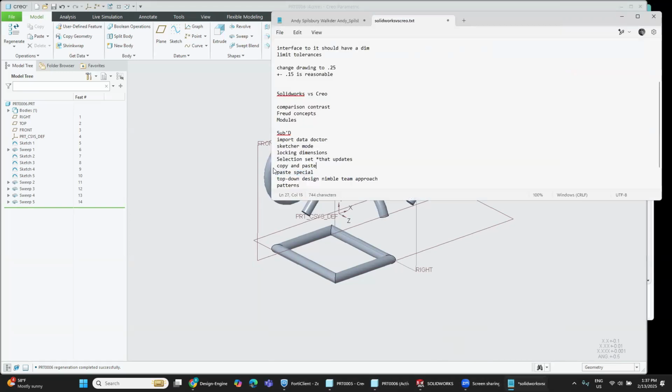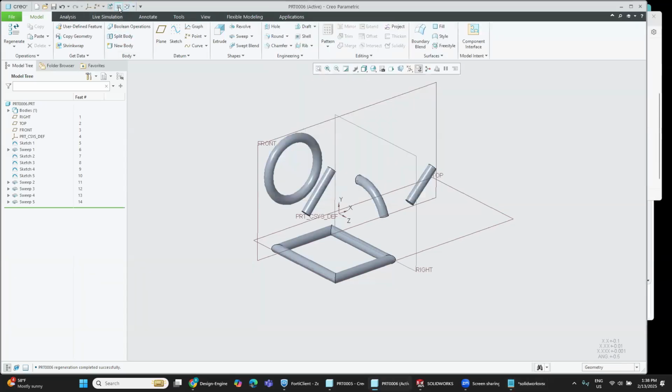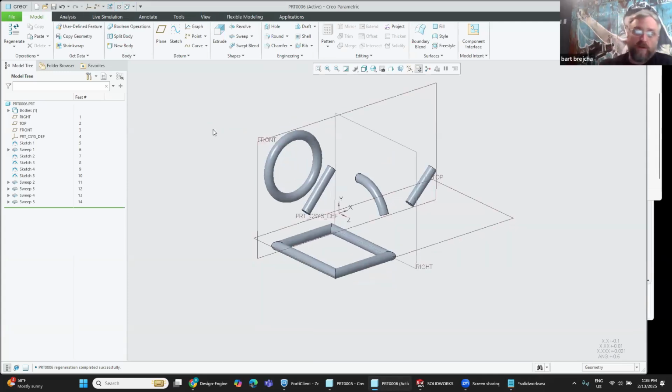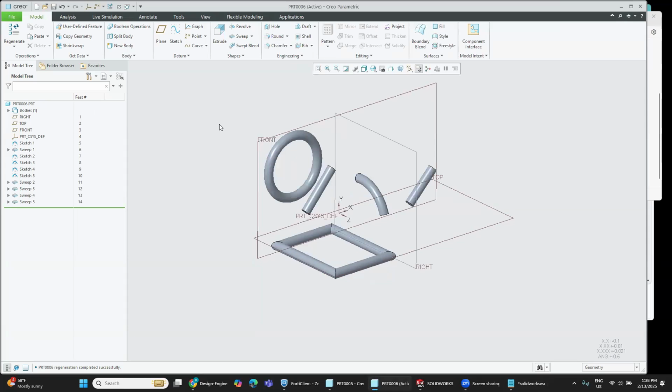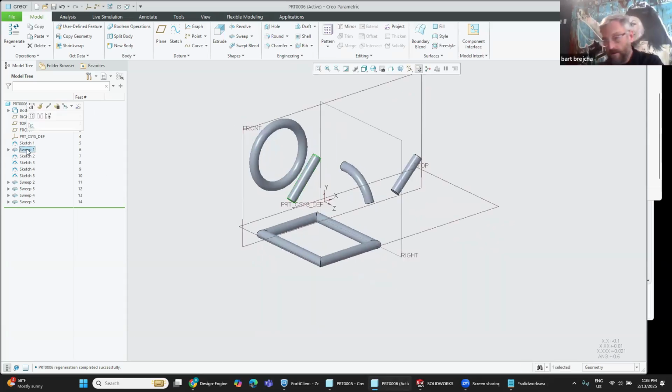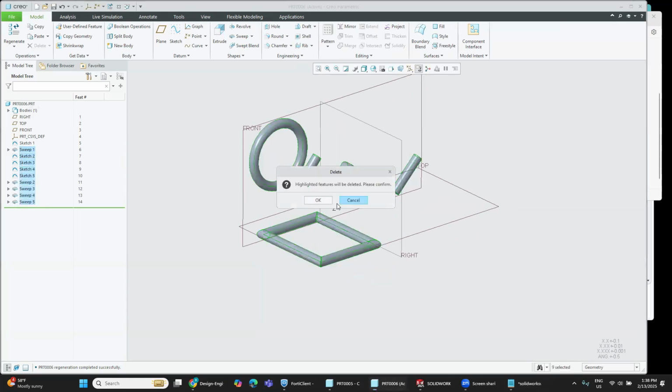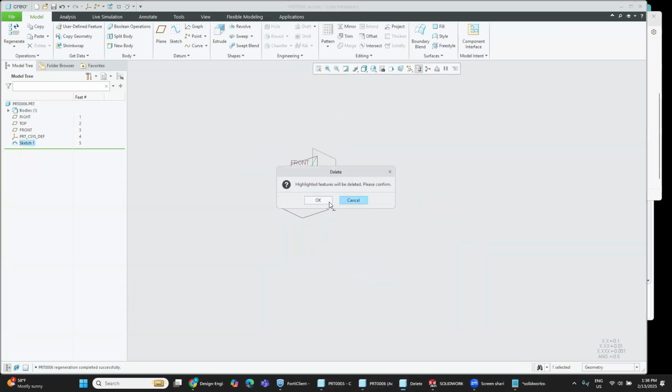Bart, I got a question for you. Copy and paste and Paste Special. Go ahead. This is Dan. I use the copy and paste going from the ECAD, like a board with all the mounting holes and whatnot coming from the ECAD side. But I have to specify the same body for the holes and then the three planes in order for it to show up where I want it to. So that would be Paste Special. Is there an easier way? So we can do that too. Yes. Yeah, so that's just a little different workflow. Because sometimes their planes aren't exactly pointing the same direction, so then I can adjust.